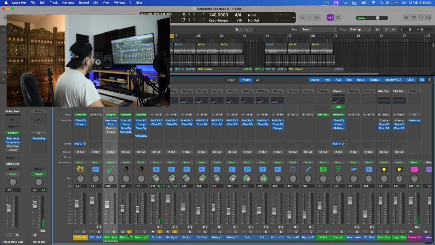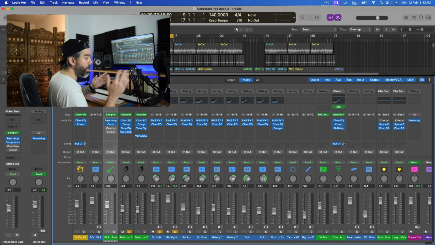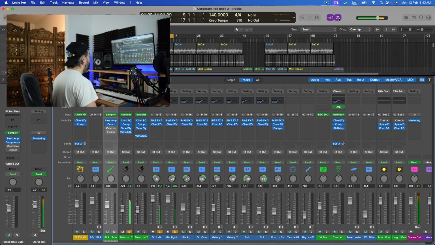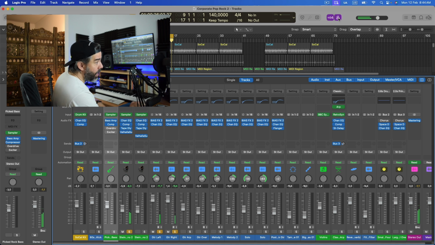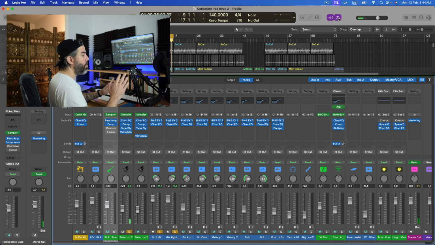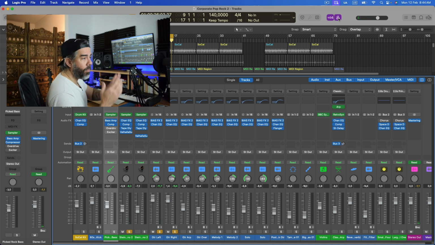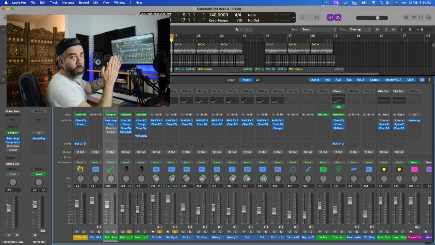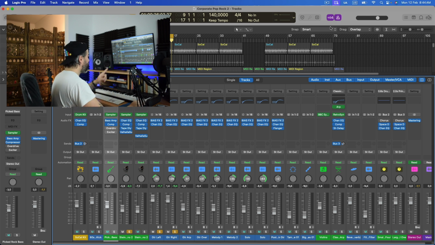So all together, and I'm playing this to a click, of course. This is what I will hear in the beginning of this composition. So right there, I feel that I'm in the right ballpark because I'm looking to compose a pop rock corporate track. I have the corporate in there somewhere, so I never deviate from that purpose. It's a corporate track. So that's why those first guitars.